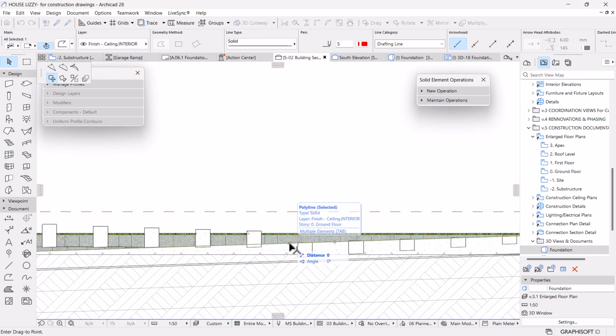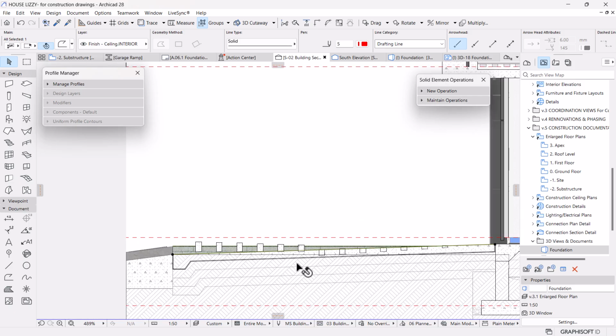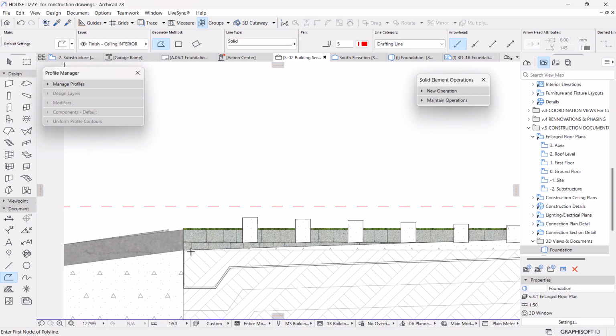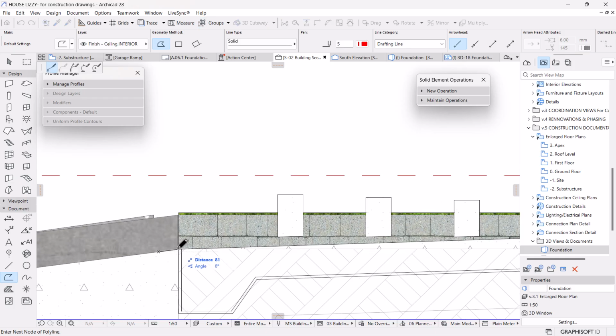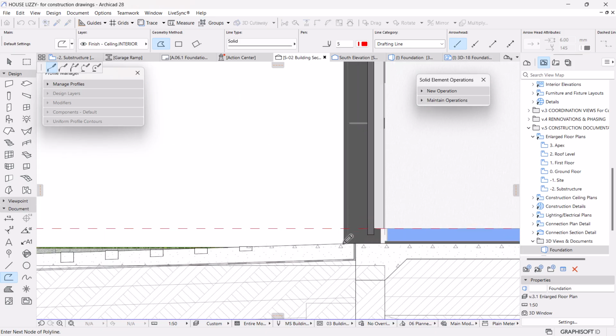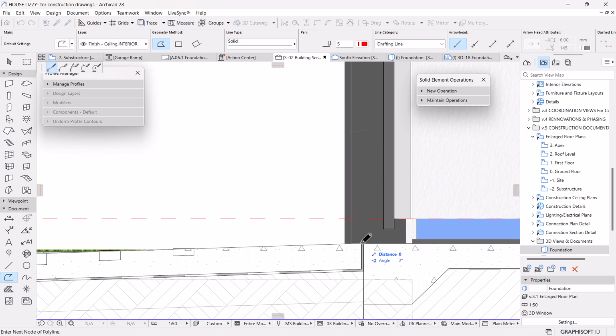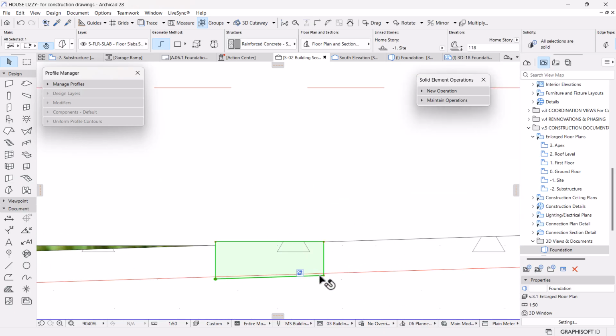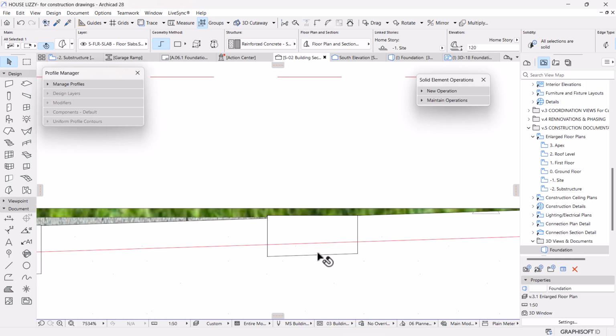I could have, let me draw a polyline so that I can have an offset to guide that. So let's offset this. We want a depth of maybe, let's say, 30. So this will be our guide to move this element up like that. Let me know in the comment section how will you address this situation.